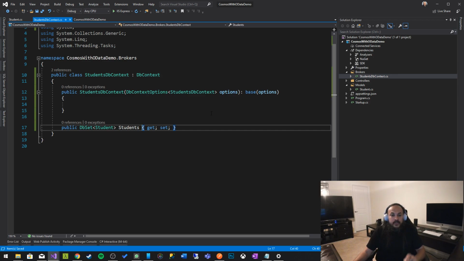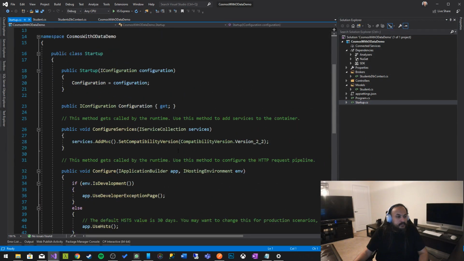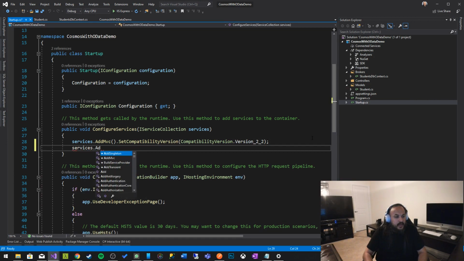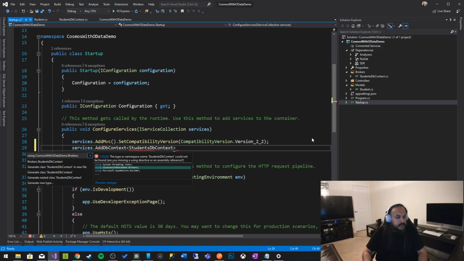Now, here comes the tricky part, the setup part. If you go in here in the services area, you're going to say services dot add, and then I think AddDbContext, and then we have StudentsDbContext. Let's get that in here.